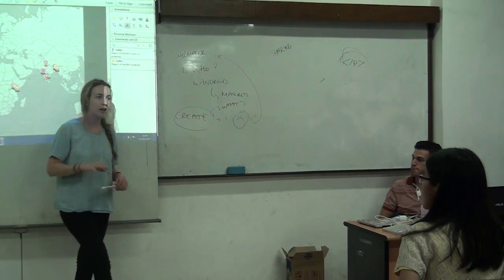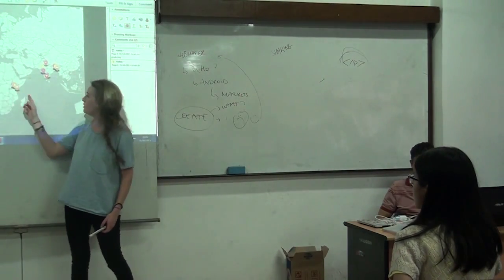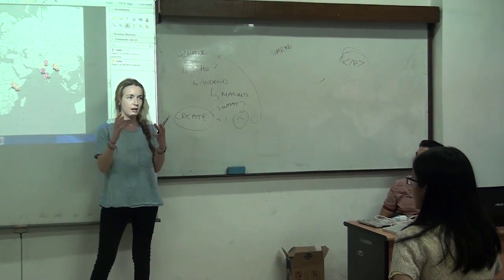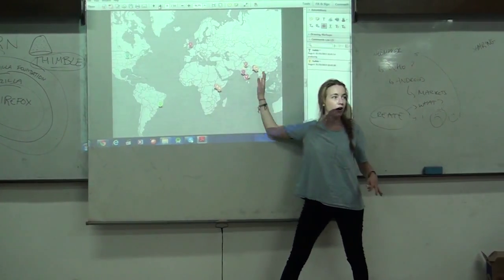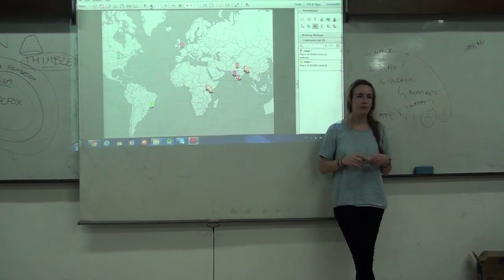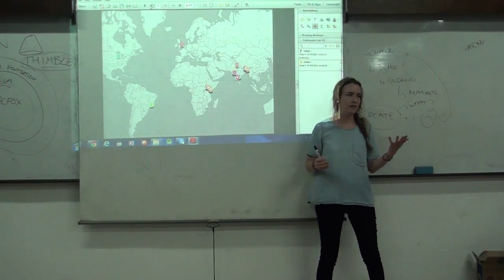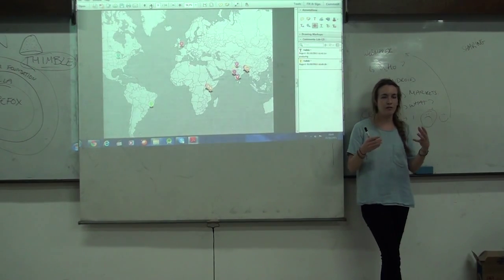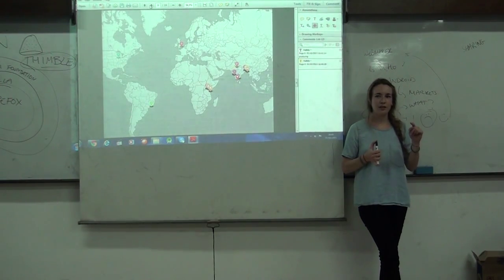The understanding of the internet was the same for teenagers in Chicago and teenagers here. Or the understanding was the perception and the mentalities around internet was the same here and here and here and all around the world. It's really global. Of course there are some differences. Like the price of a phone in Chicago is not the same price of a phone here, which means that they have better devices or better connections. But if you give everyone the same access to technology, the mentalities are the same. Can you guess why?